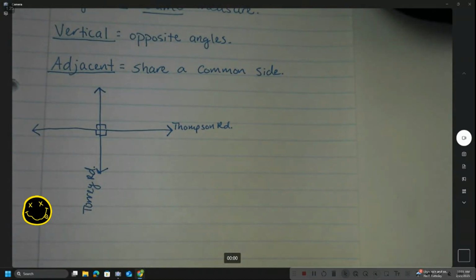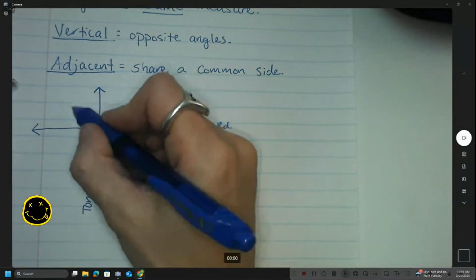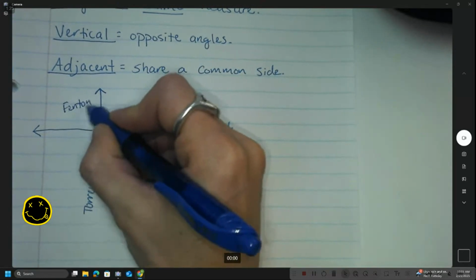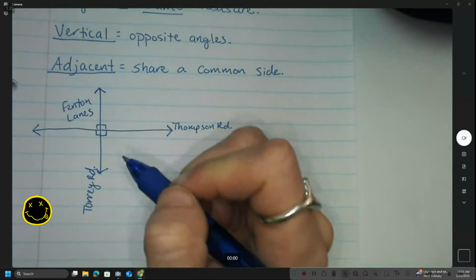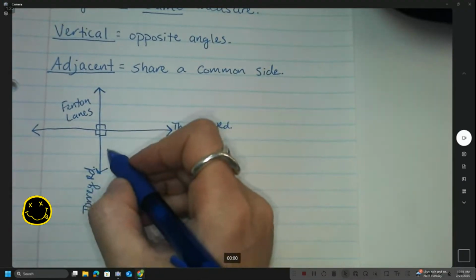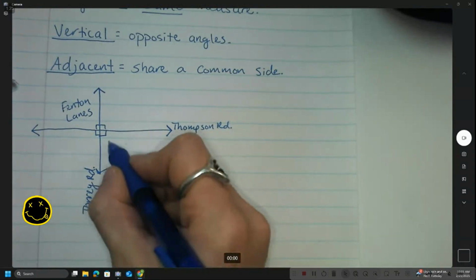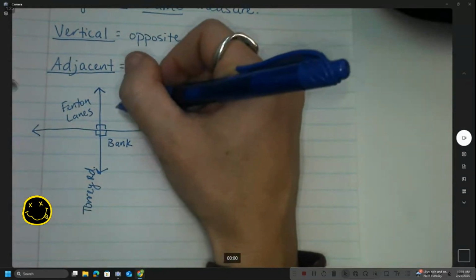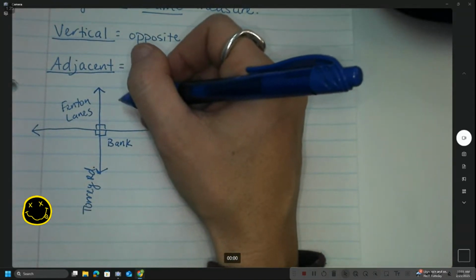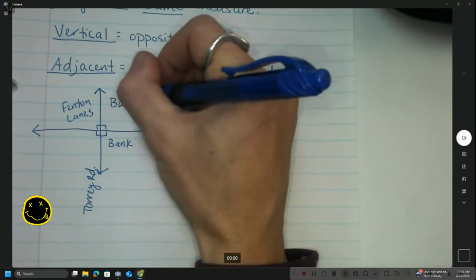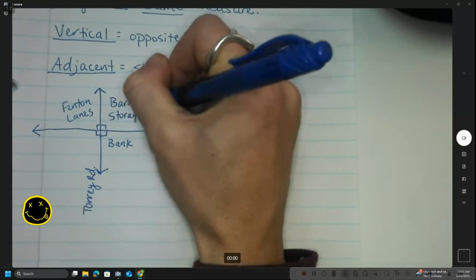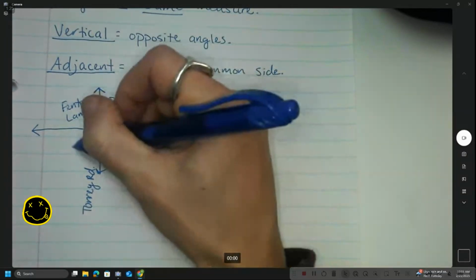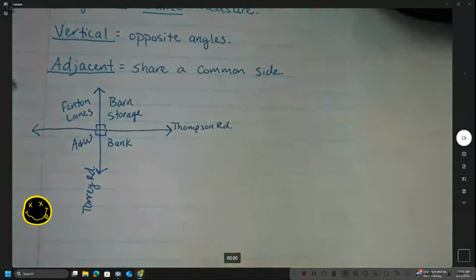Let's see, what's on the corner over here? I think it's like Fenton Lanes, the bowling alley. So Fenton Lanes is over here, the bowling alley. There's like an abandoned bank type building right here. We're just going to call it the bank. We don't know what it is, but it looks abandoned right now. And then we have over here what looks like a giant barn made for storage. We're going to call it barn storage. And then right here, it's either the Beacon Bridge, A&W, that gas station. Let's just say A&W. Okay. So that's on the corner.